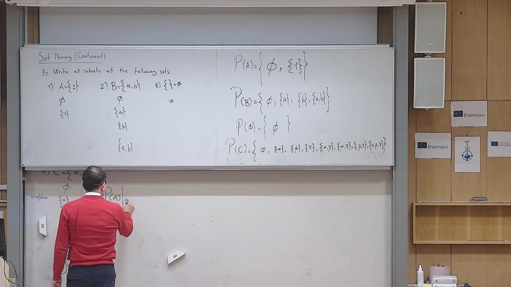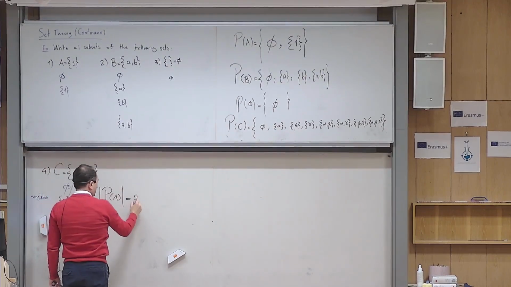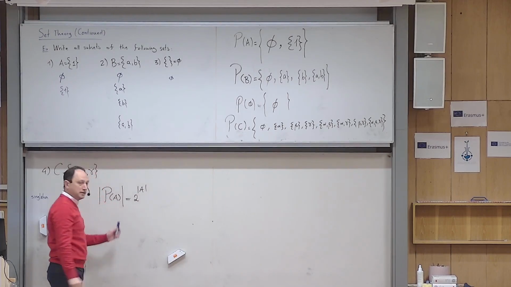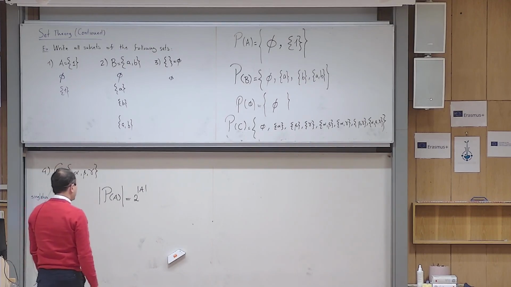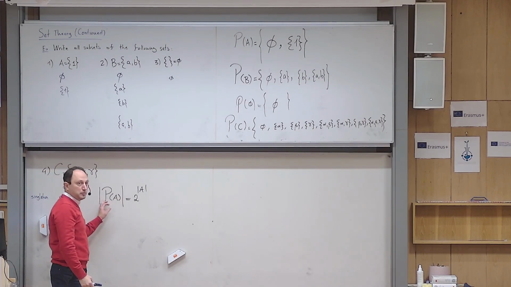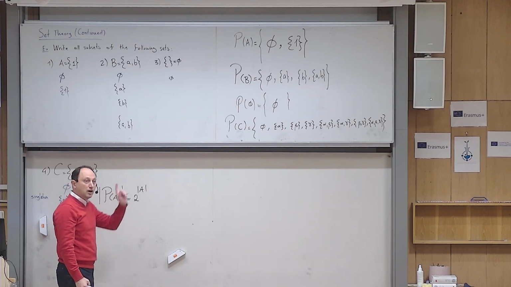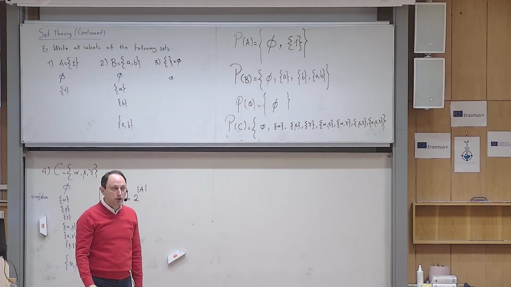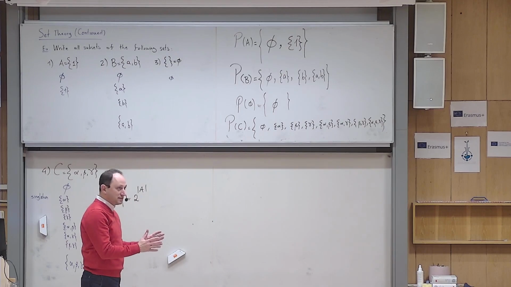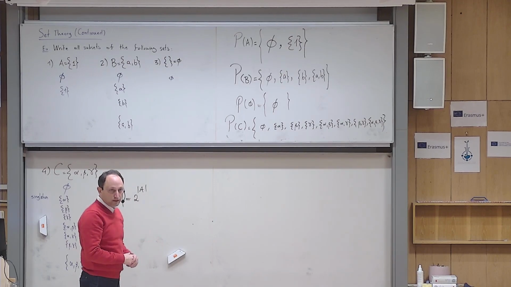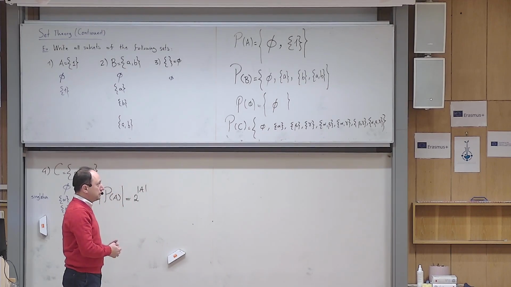So what can I write here, if I want to write a formula for you? 2 to the power of the cardinality of A, of course, if A is finite, because otherwise it doesn't make sense. But even in higher mathematics, it can be proven that whenever you make the power set of an infinite set, it becomes an infinity of a higher order. It is not possible to make a one-to-one correspondence between an infinite set and its power set. So if I have an infinite set, the power set, of course, becomes also infinite.